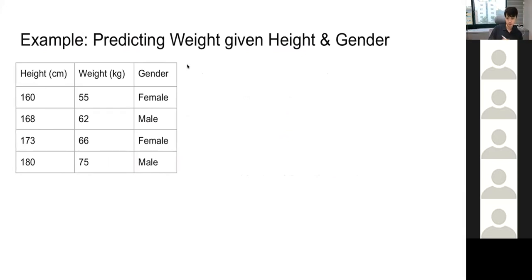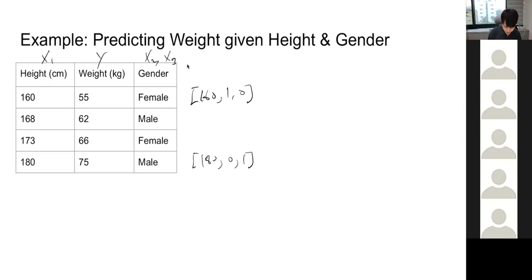So coming back to this example, here's the motivation why I put this example here. Let's suppose that we make this into one numerical and one categorical again. Then here the input will be 160 corresponding to the height, and then gender, also input, and this is output. Gender will be female being 1, 0, and male will be 180 and 0, 1. And then y will be 55, 75.